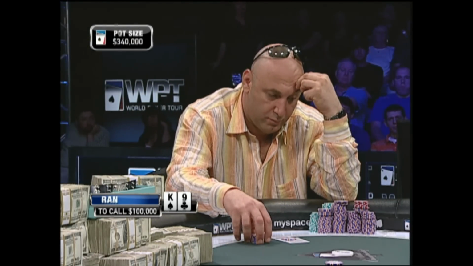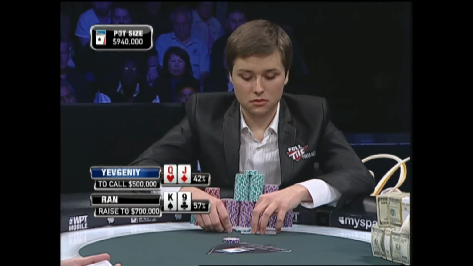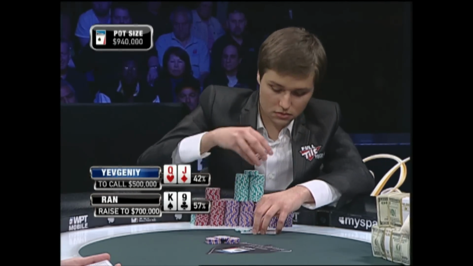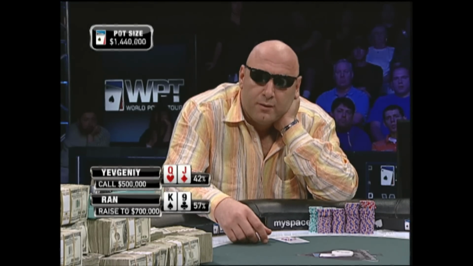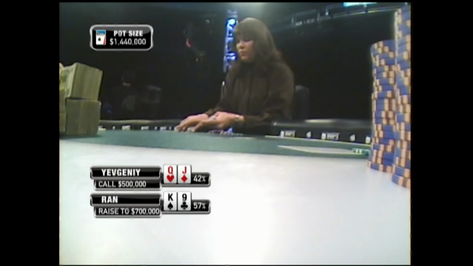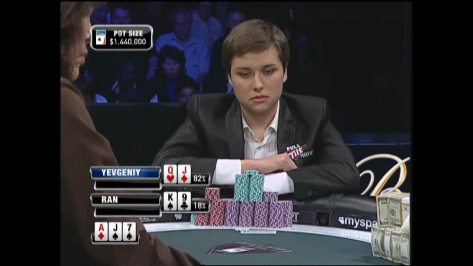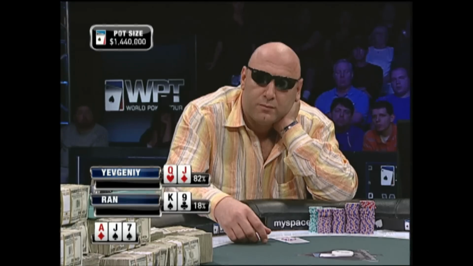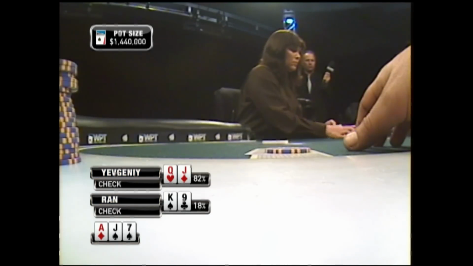With the king 9 this time, and the button, he's going to raise. Yep, he makes it 700,000 to go. Yevgeniy's got the queen jack again. He's going to make the call. We're going to see more action here at the beautiful Bellagio in Las Vegas. Here's the flop. Flop comes ace, jack, 7 with 2 spades. Yevgeniy now has the best hand with 2 jacks. He checks. And right behind him, Ron checks the king high.